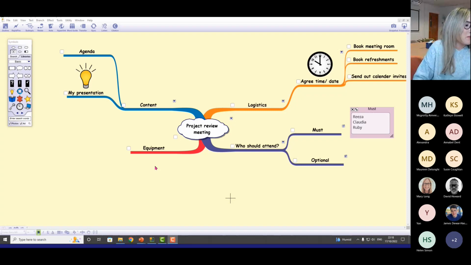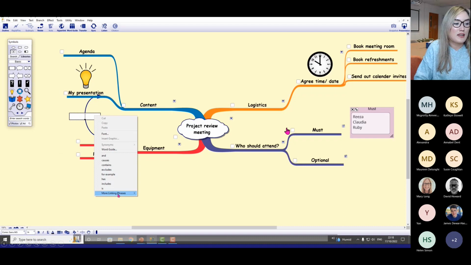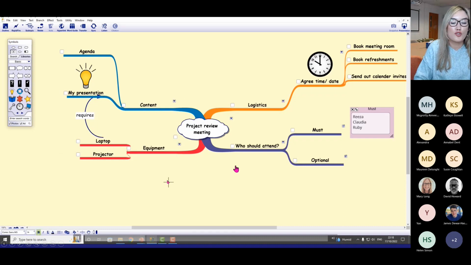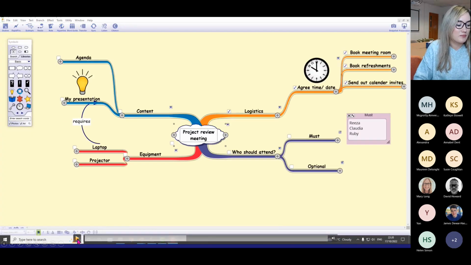Here I've got a map view document open just to show you quickly that it works a lot like the other view where we've got our visual elements, our symbols. We can add notes and links and so on, but it's just a slight bit of structure that's in place already. You'll see I've got the tick box option applied there. This can be used in any of the views, so you'll see when I go over to outline, it applies there as well.